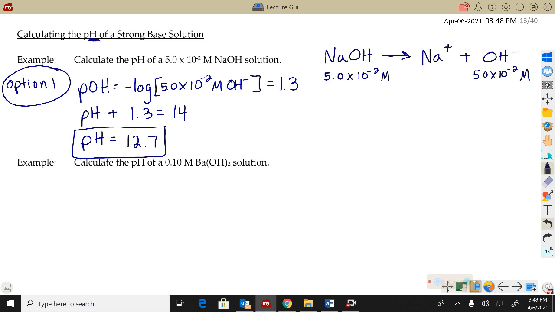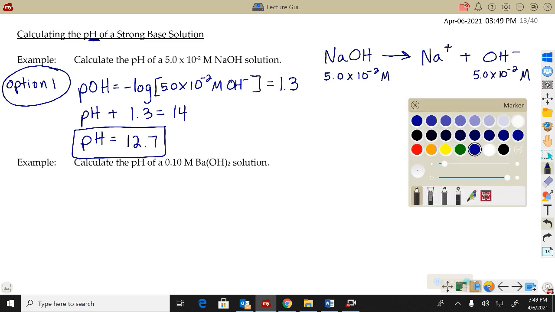I mean, the bases require kind of an extra step, because if we're calculating pH, the H stands for hydrogen. Well, the base is producing hydroxide. And so I have to do an extra step with the pH of a basic solution. But I think this is pretty manageable. It's pretty easy. Just do the pOH and then subtract it from 14, and boom, you got the pH. And obviously it should be greater than 7. So yeah, 12.7 seems reasonable.